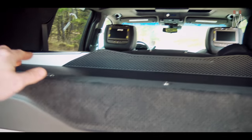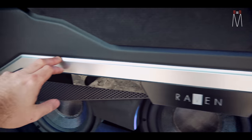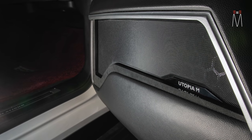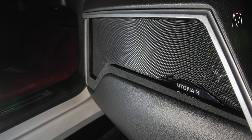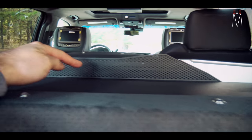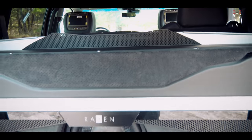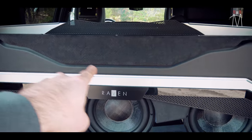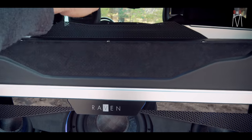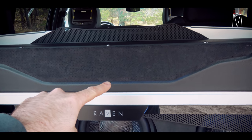Now on top, we have more of these panels here. This cove chamfer on this plastic piece actually matches the front door panel perfectly, and I'll show you that in a bit. We have the same type of design up here on this panel. And then again, we have our grill wind diffuser. Just look here, that kind of ties in the opposite of this shape, which when it's all lit up, kind of emulates that shape. So when it's all lit up, it really ties that in together with this.